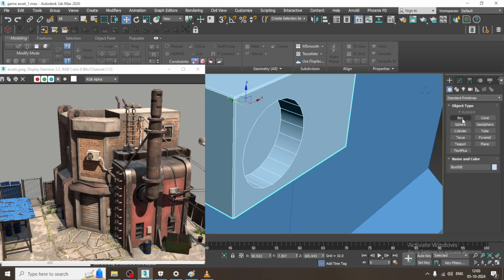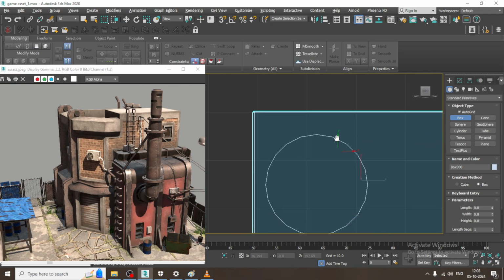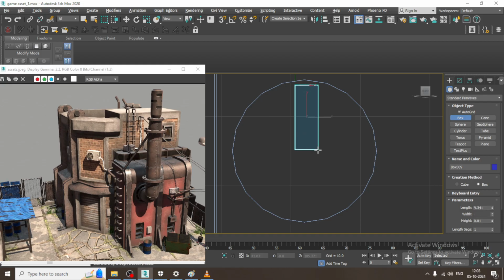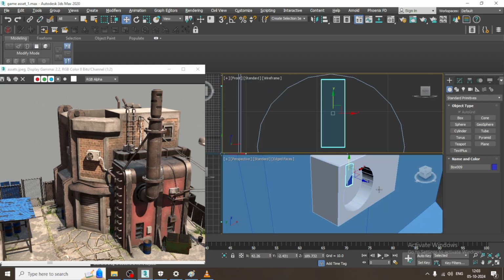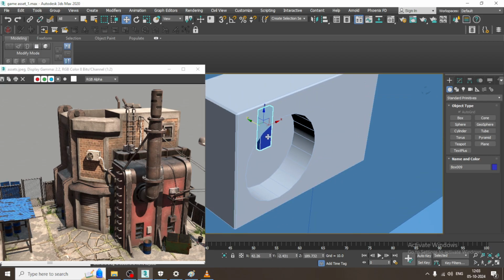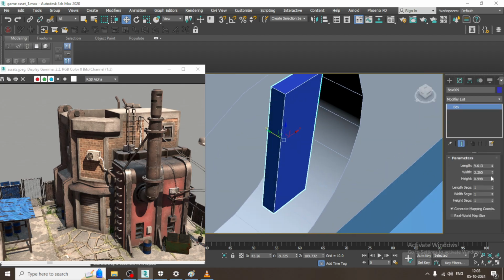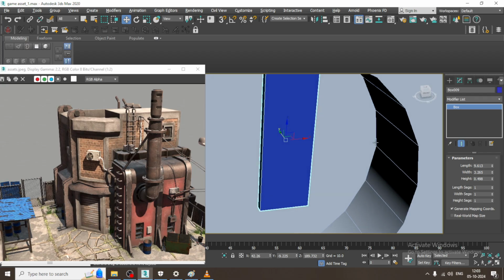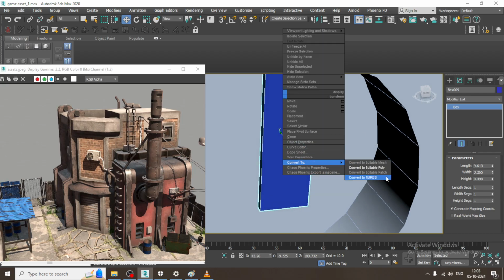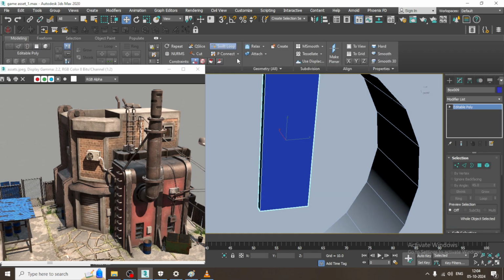Let's take a box. I'll create a box over here. Slightly select this, reduce its height, convert to poly.